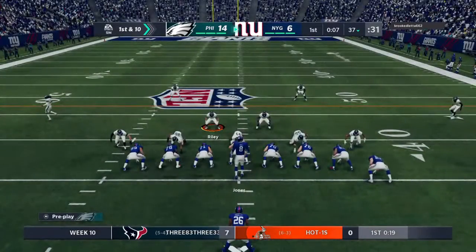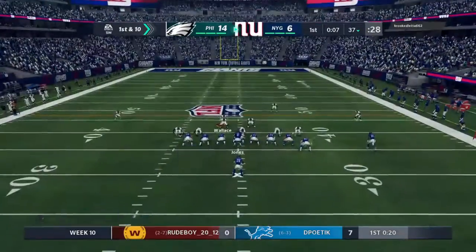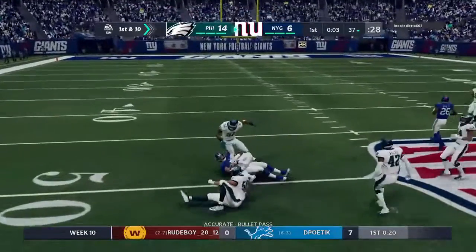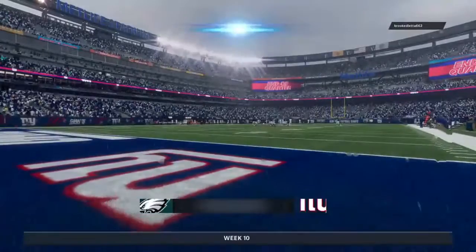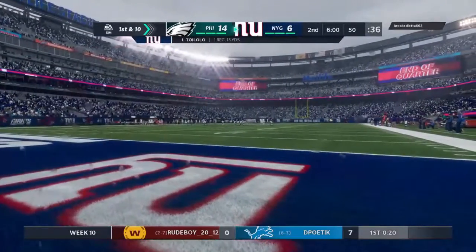The Giants offense at the line, ready to begin their next drive. Jones now on first down. And this one complete to Levine Toilolo. And he'll be stopped right at midfield. Give him 13 yards on the opening play of the drive, and also give him a first down. And 6.